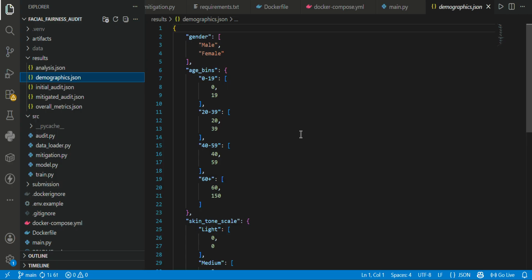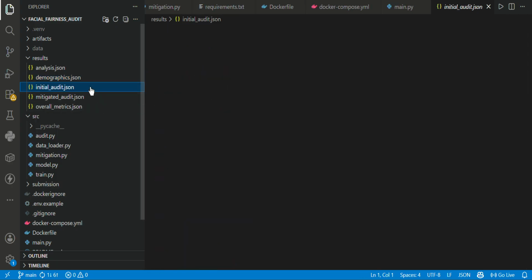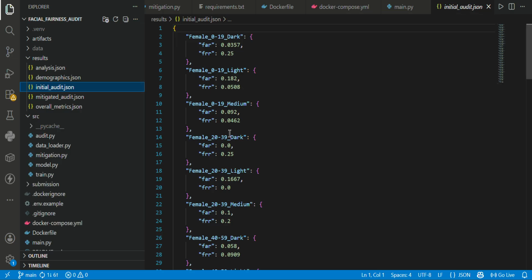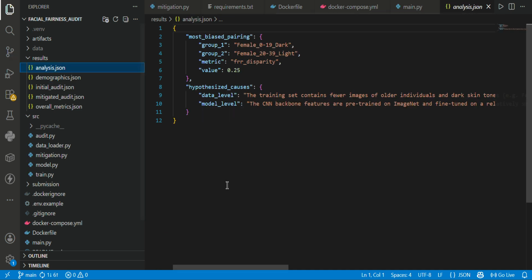Demographic.json contains our programmatic demographic specifications. Initial audit.json logs the baseline bias. Analysis.json identifies the largest disparity pairing.